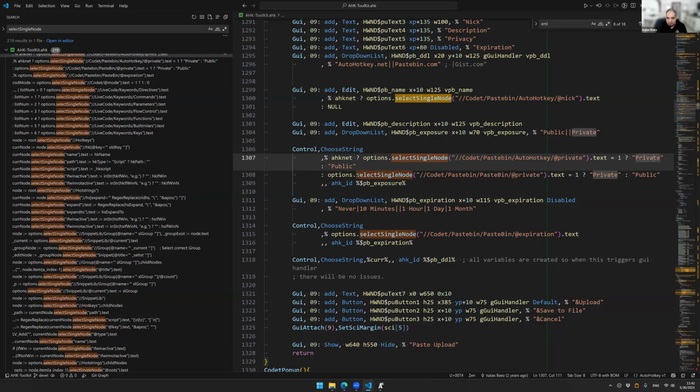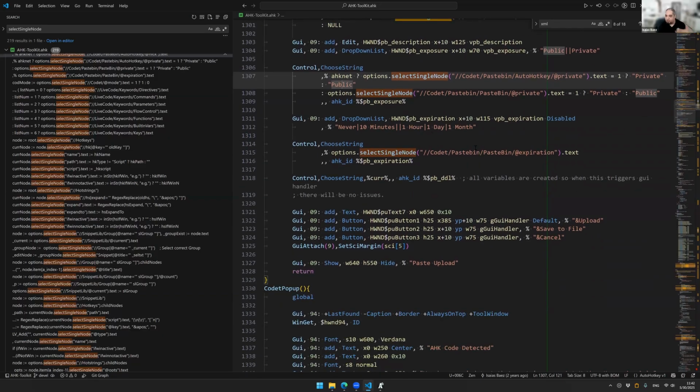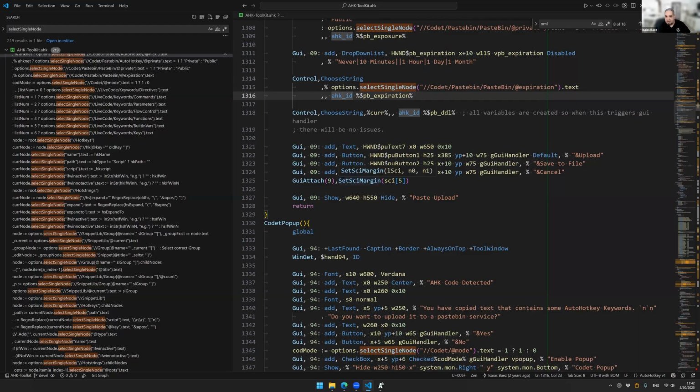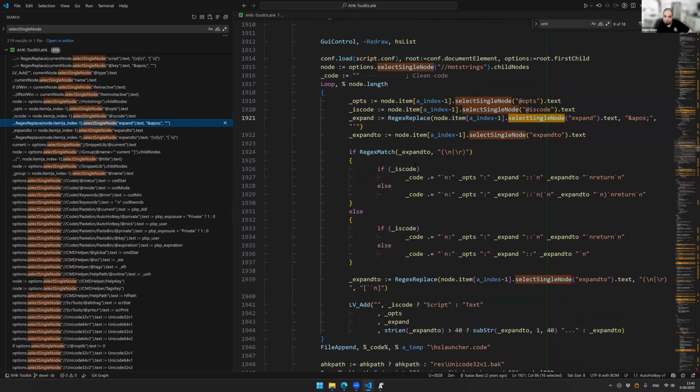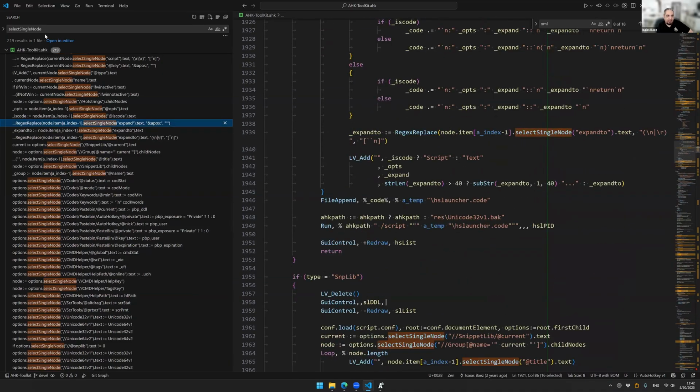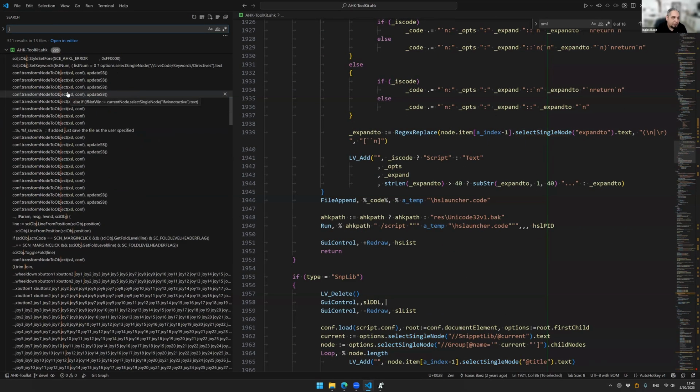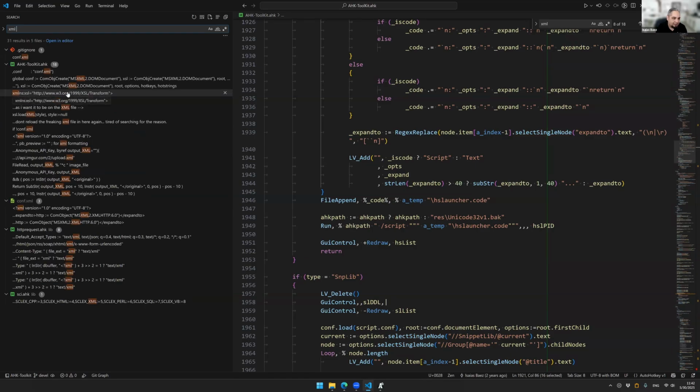If it's 0, make it public. Simple as that. Once you get used to it, if I need the expiration of that paste bin, I grab the expiration and put it right here. Hopefully that makes sense and gives you a real life example of what those things look like. And save, like options, maybe XML save.